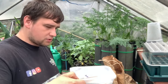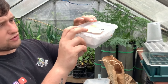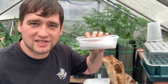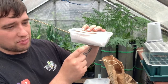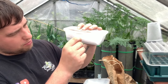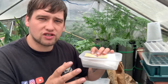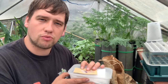Now in the takeaway tubs, what I've got is a piece of kitchen roll on the bottom, a piece on the top. I pop the seeds in, mark them off with what they are, and then just leave them in a hot environment, so bottom heat, in the sunshine, on a shelf somewhere, so that they can germinate, so I can see which ones are going to come through and which ones aren't.